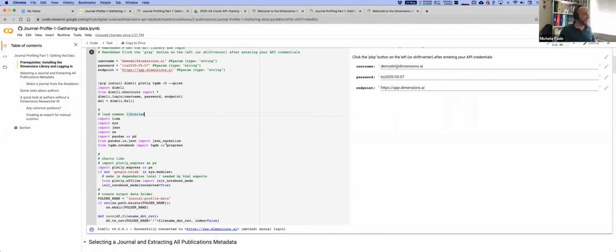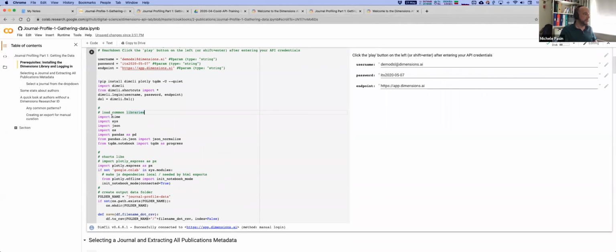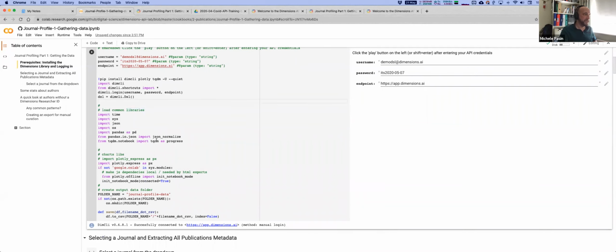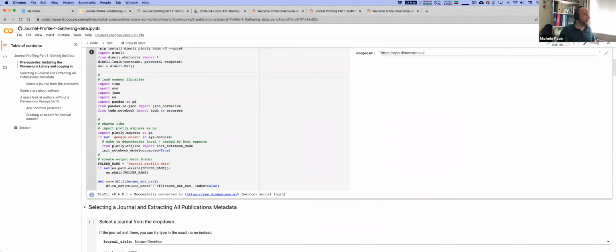All of this code is boilerplate code that you can simply copy and paste in many of the analyses you may be doing. These are essentially Python libraries that are used to process the data in the rest of the notebook. As I mentioned, we have this library called imply that we created and maintain, and this simplifies the process of querying the API. In this case, we also use it to log in, and then to create an object, essentially a tool that allows us to query the API.